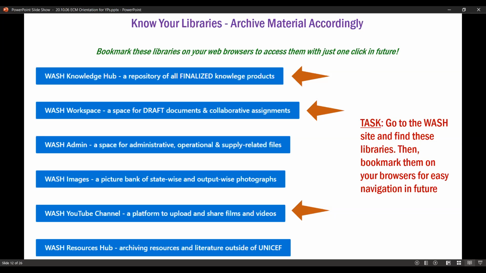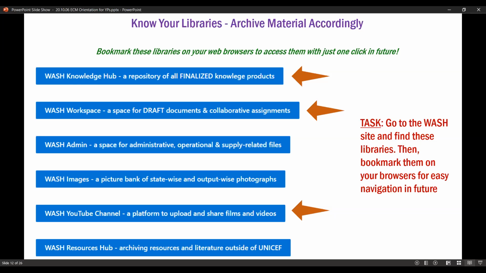And I will walk you through this channel, and you'll see that all the videos have been categorized under the outputs. Let's say you have videos on sanitation. Now we have a lot of videos on COVID. Please share them around. We have a lot of videos on water supply and then water washing institution as well. So we have different categories where we can save the YouTube video and share its link. And anyone who has the link can view it, right? So this is how our library is structured.